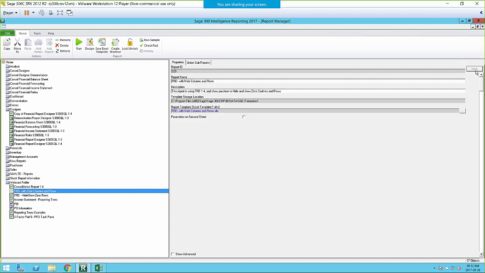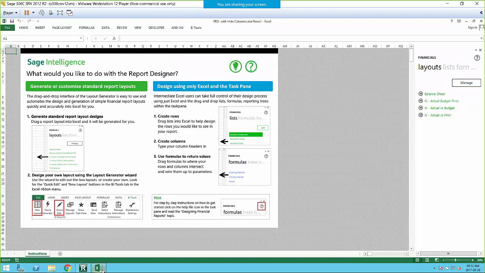Okay. When you click apply, it's automatically going to change your name. And as you can see, this is not a macro enabled template yet, but we'll change that in a moment. Then I ran the report out and selected the parameters required. Once I've done that, and I've jumped ahead and run the report out for us, I can then go and create my income statement using the layout generator.